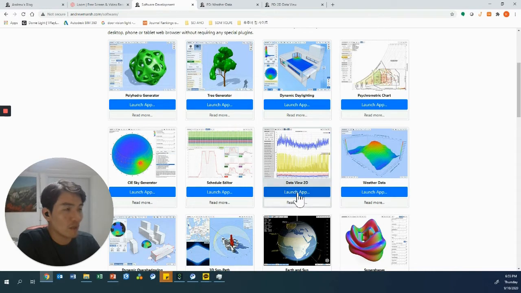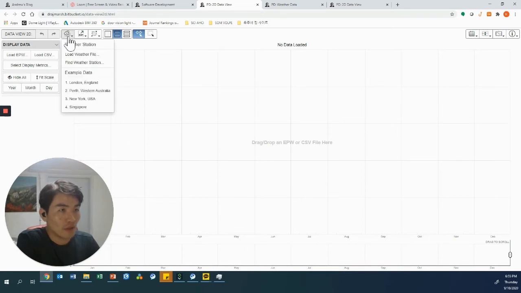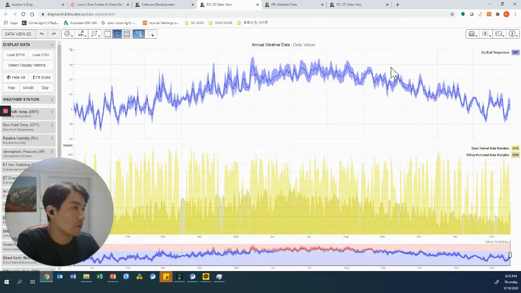You can click on Launch app, and here you see the box where the graphs are going to be located, and the control panel on the left and above. First, let's try to bring in the weather data. Let's try somewhere we're more familiar with, New York. Here you see that by default it's bringing up temperature and solar radiation in the compressed version of the temperature, where the data points for when you need mechanical cooling are highlighted.